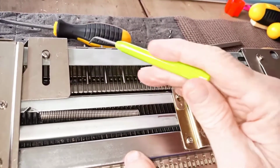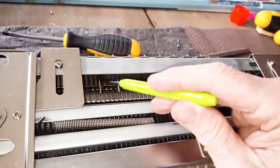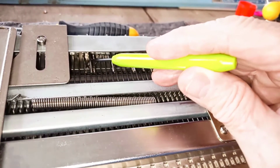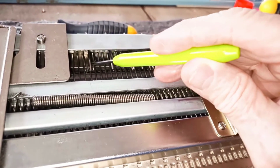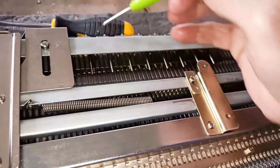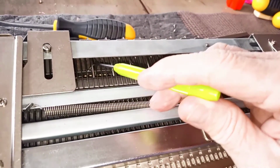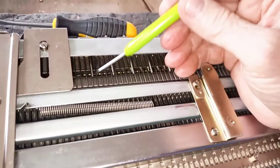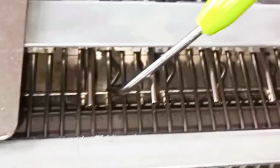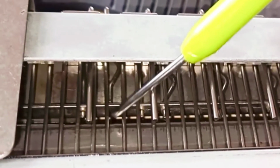All right, we've put this pin back in. This is the long part that goes through the selector rod, but there's a back rail here, and the short end of that pin has to go in that back rail. So that's the tricky part about getting them in and out, is to align it with your other hand so that the short piece, and I think the camera can see right there, goes through. There you go, beautiful. Where it goes through this back rail right here.